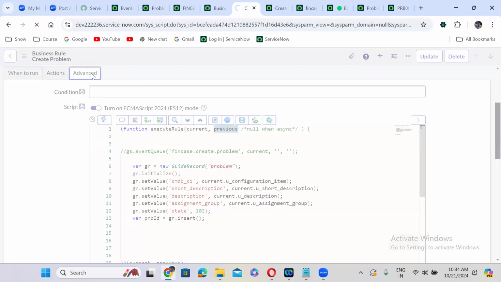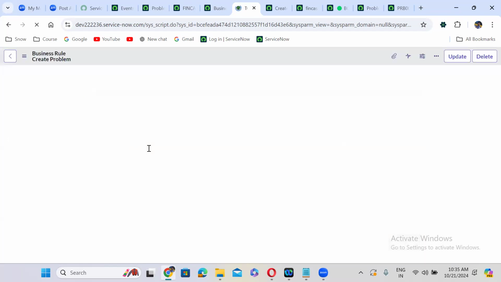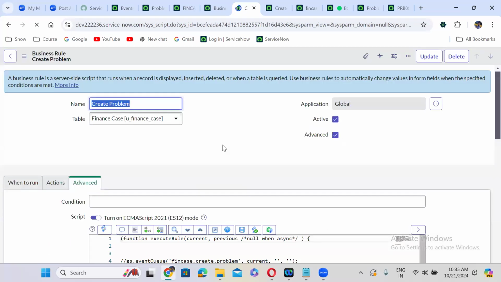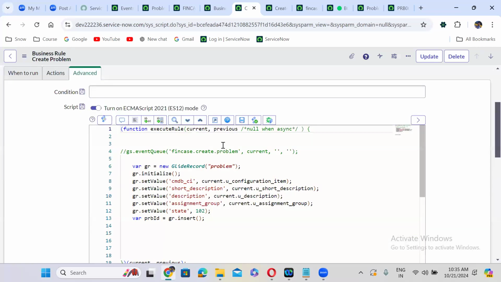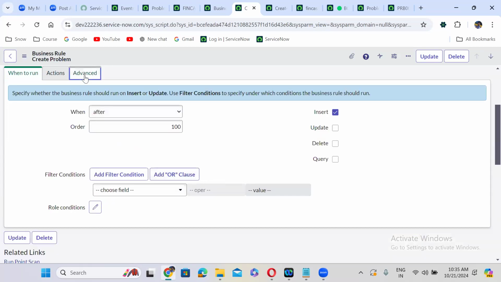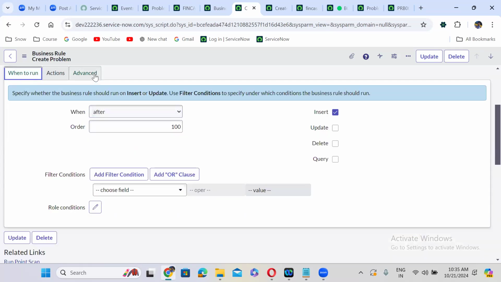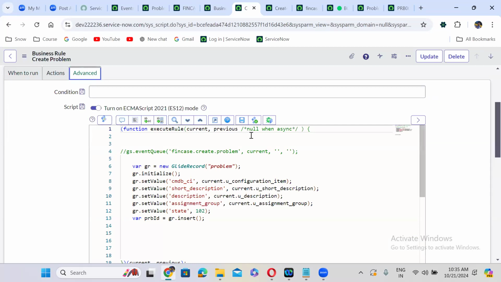What is the problem? After business rule runs synchronously, and it will cause a performance issue. Asynchronous business rule doesn't have previous object access.